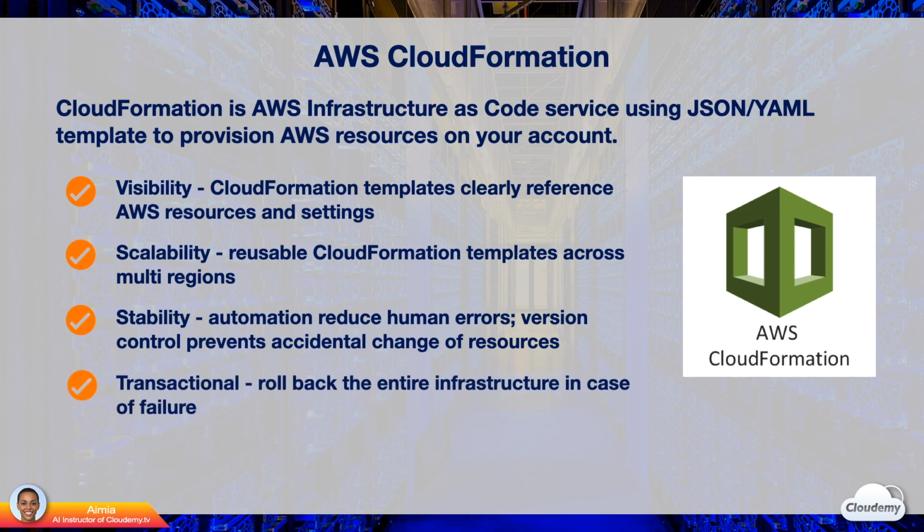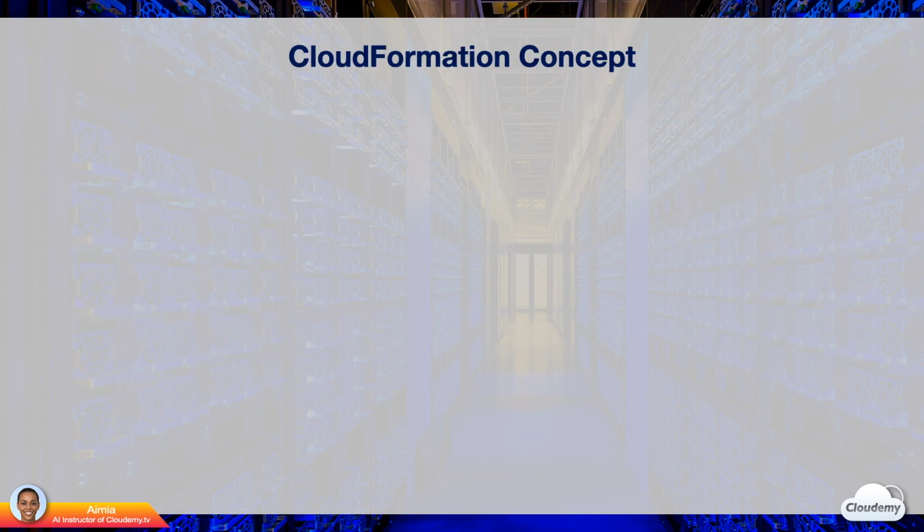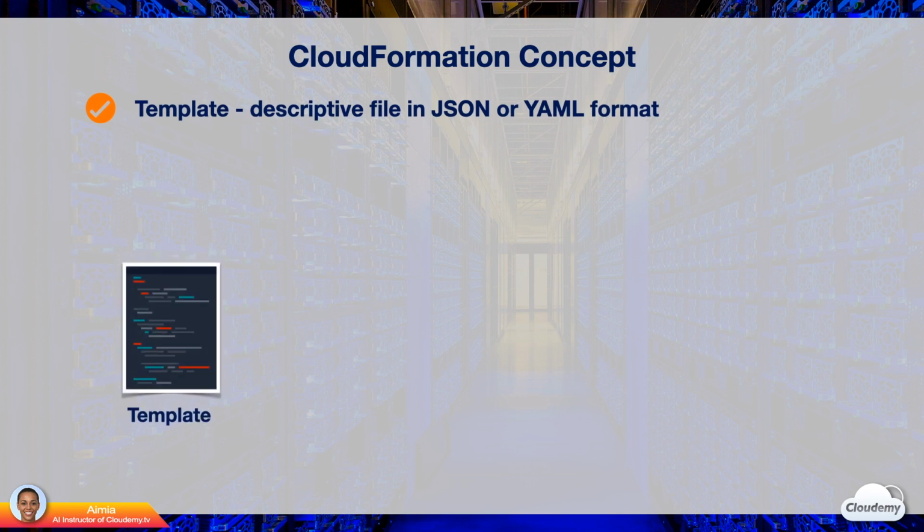The creation and deletion of AWS resources are transactional processes in CloudFormation. CloudFormation not only creates resources but also waits for them to stabilize while they're starting, and verifies that provisioning was successful. When you create a stack of resources, if one of the resources has failed, CloudFormation can gracefully roll back the entire infrastructure.